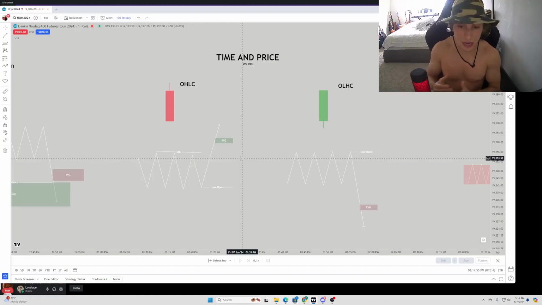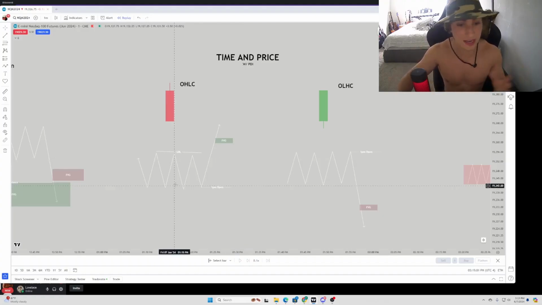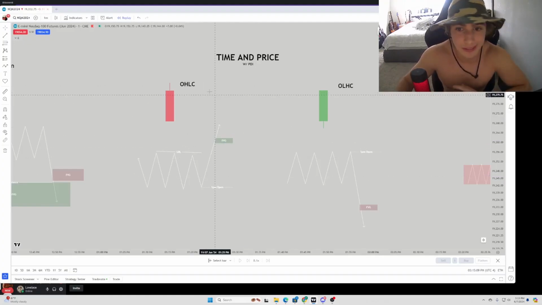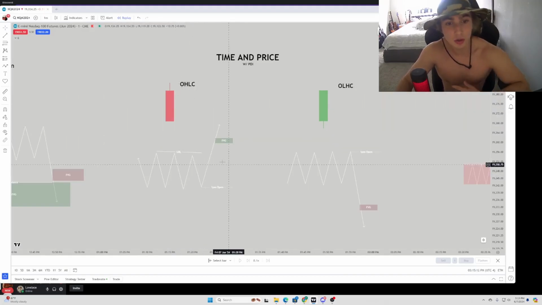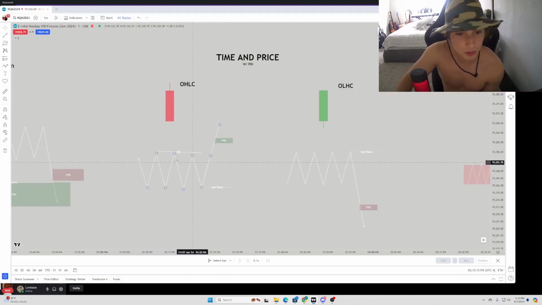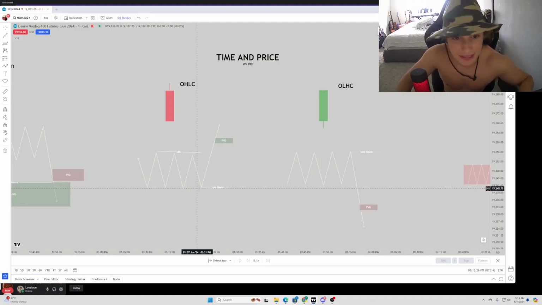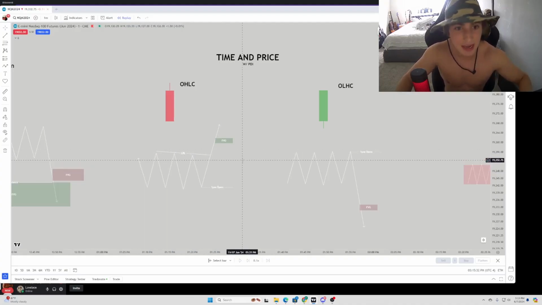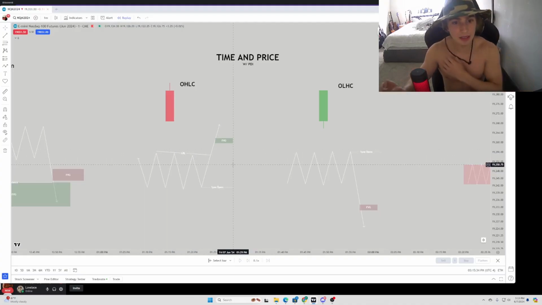And so this you'll see happen very, very often, whether that's we start accumulating from 9:30 to 10 a.m. and then 10 a.m. opens up and we get a manipulation move up. And so in this case, we're going to go over an open high low close. As you can see, let's say this is 12:30 to 12:50. We're accumulating and just generating this liquidity. In this case, we'll say we're generating this buy side liquidity right here, this low resistance liquidity. And 1 p.m. opens up. At 1 p.m., it opens up and it immediately manipulates up. And what happens? It takes this low resistance liquidity, right? It takes it.